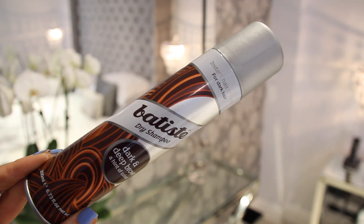So I picked up this by my favourite brand for dry shampoo, which is Batiste, and this is their dark and deep brown hint-of-colour style. This is really exciting because they do them in blonde and also this darker colour, as well as their normal range. All you do is lift up your roots, spray a little bit, massage it into your hair, and it revives your hair. It's not going to totally clean it, but it just makes it look really nice between washes.